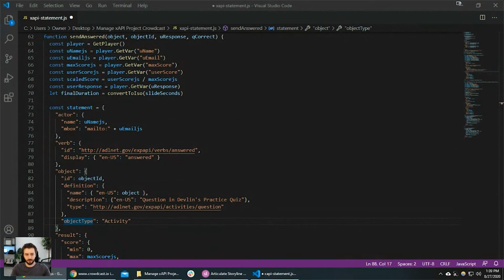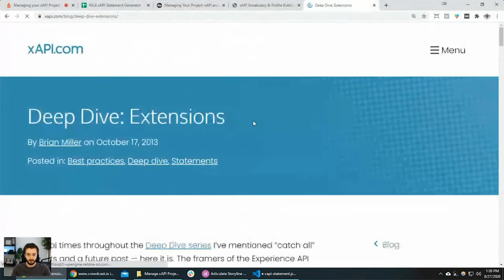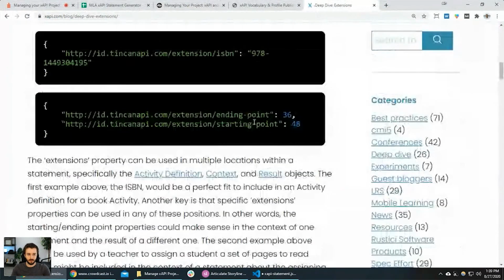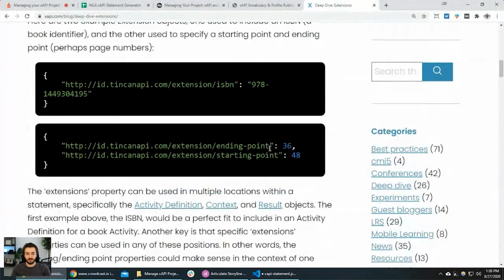I haven't done much work with this, but I've seen it a lot. So look at this. Say you want to add a starting point and an ending point for your course. You can do that if you set your own extension URI, and then you can set that equal to a number. You can set that equal to a string. So you can include extra information like that.